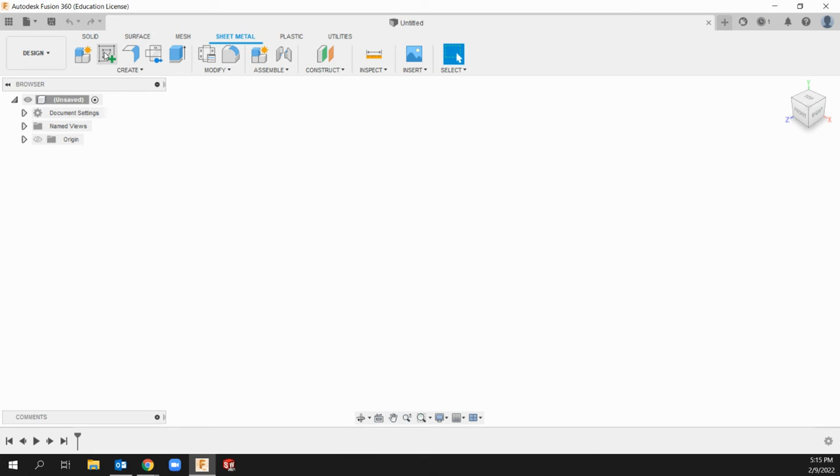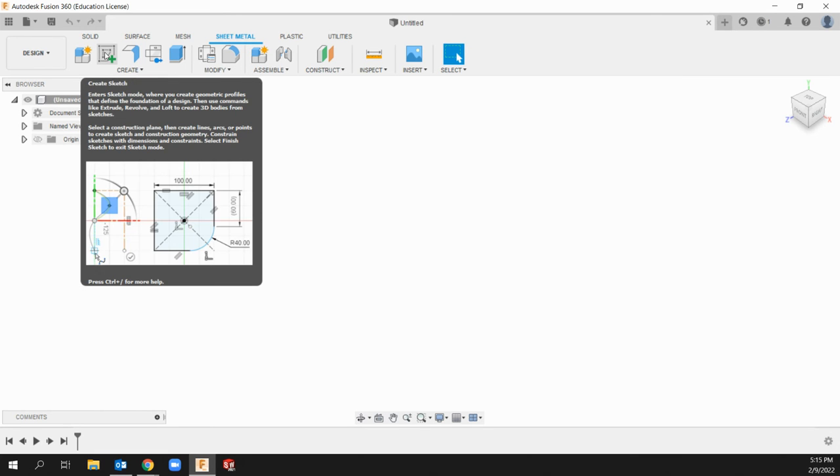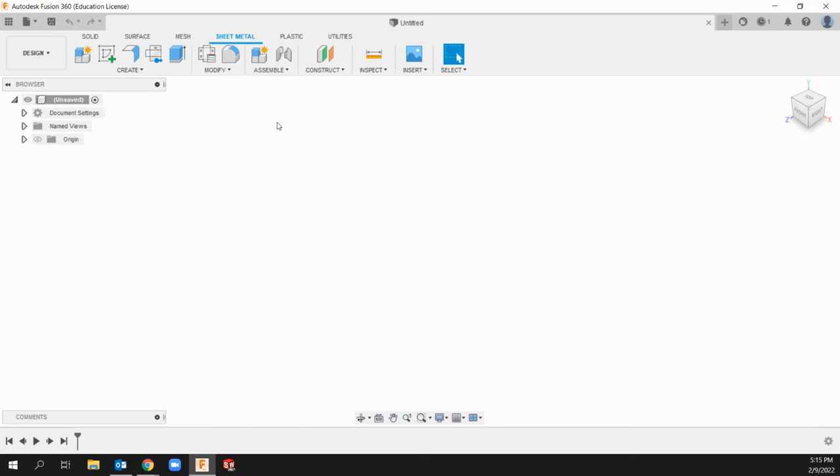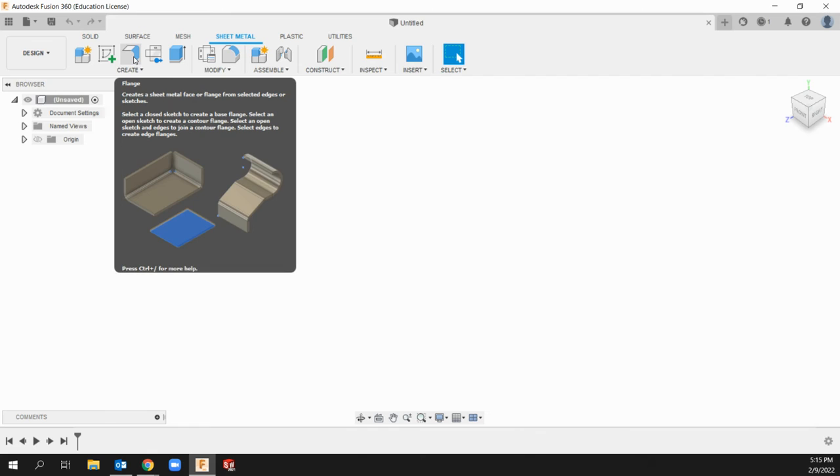Similarly to solid and surface, we will have a sketch tab. So we can create a basic geometry, and then we will turn it into a solid. And with sheet metal, your main component that you'll be doing are flanges. If you see the next tab over, it will say flange. So that can be a multitude of things. It will have angles and lengths and a radius. In sheet metal, those flanges will create the sides of a part.